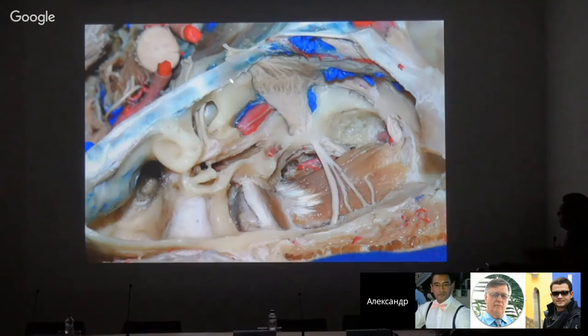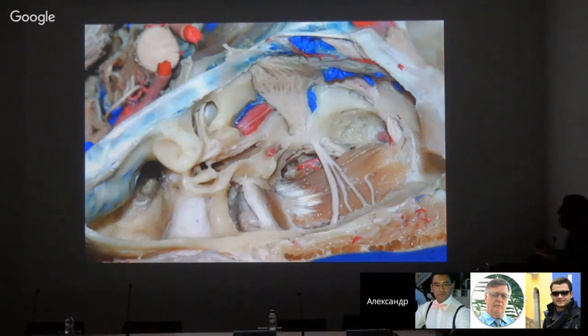So when you see here, what are the structures? You see the greater superficial petrosal nerve. So you know that below it, we have the ICA. The greater superficial petrosal nerve is an extension of the geniculate ganglion, which is here. Here is the intracanalicular portion of the facial nerve and the tympanic portion of the facial nerve. In the angle formed by these two structures, we are gonna find a hard bone, and 2 millimeters below, we're gonna see the cochlea. So if you are doing a middle fossa approach, anterior petrosectomy, you never drill in this space. We have to drill here in front of here.